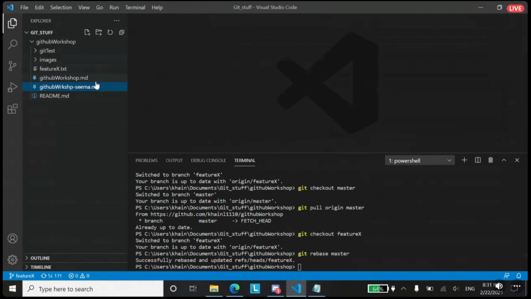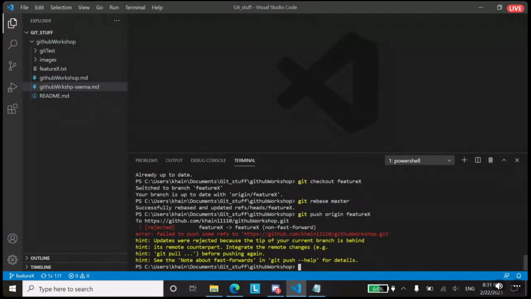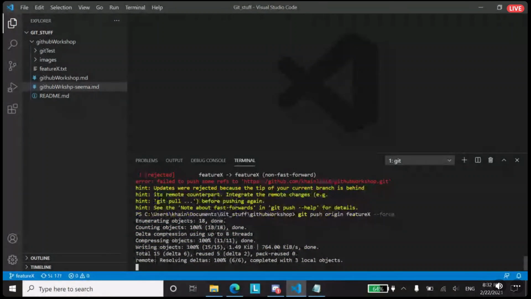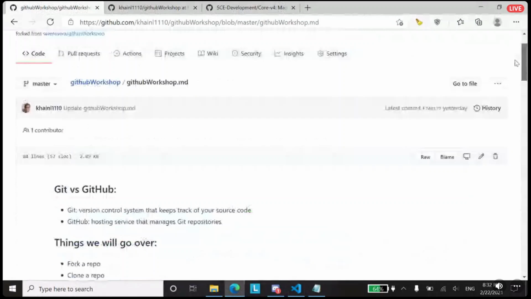So that means we have successfully rebased the branch that you've been working on, and now we push it into the repo. Oh, what happened? You had to add a dash force because you rebased. Oh yeah, forgot. Yeah, that's force. Can you guys see it? It's hard to see because of the color. Yeah, so dash force. Okay. I will change that right here also. I'm sorry, I didn't know that.